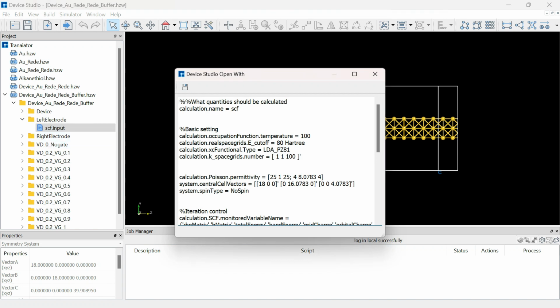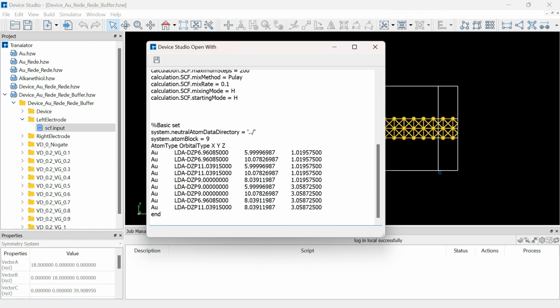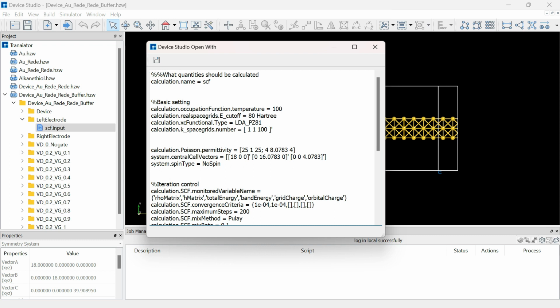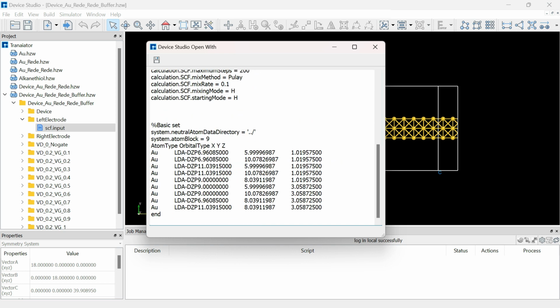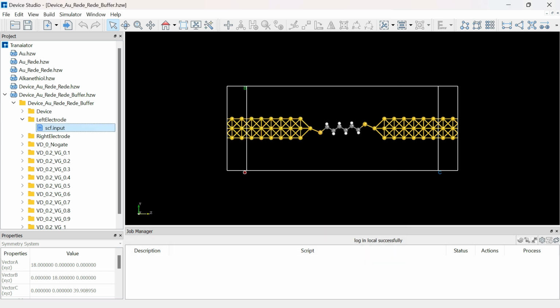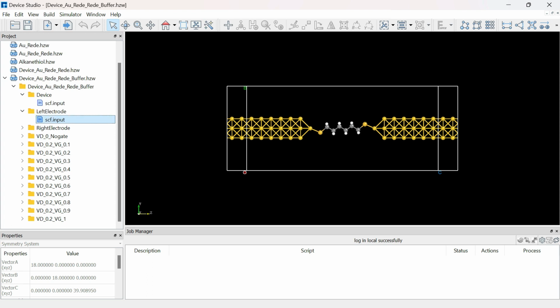As you can see, all parameters you have given for this transistor are shown here, like the temperature, electron cutoff, exchange correlation value, K point sampling, Poisson permittivity, spin type, all types of parameters you can see here, as well as all types of calculations.